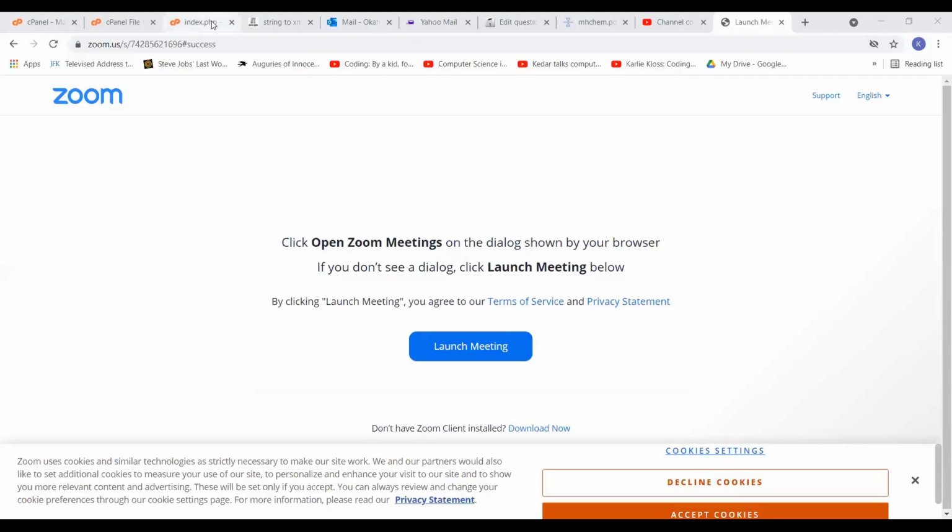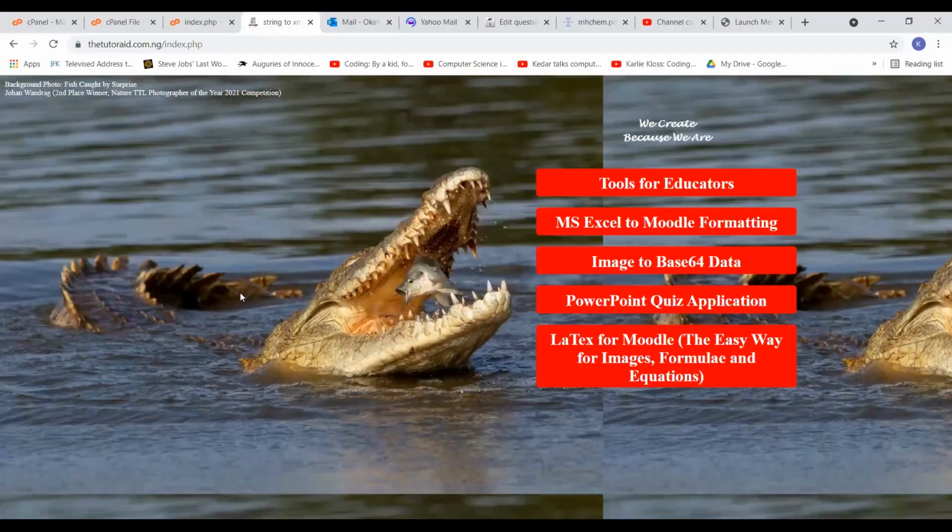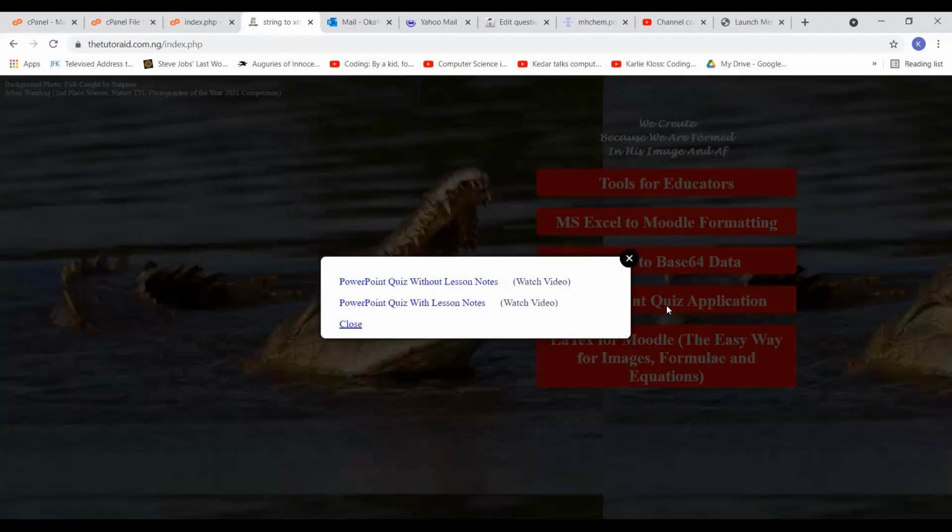All right, so we need to go to a site, tutoraid.com.ng. That's the site to get the PowerPoint template. When you get there, you find several tabs on that landing page. Just click on PowerPoint quiz application. So a modal box pops up.